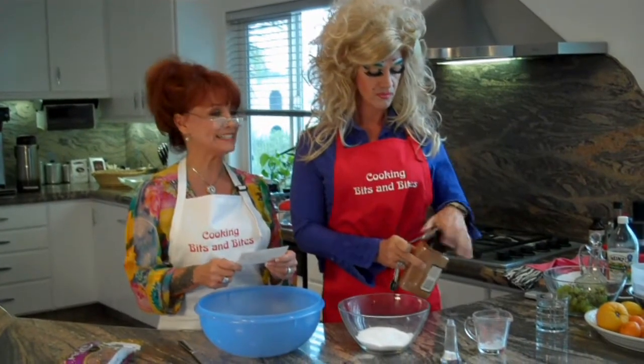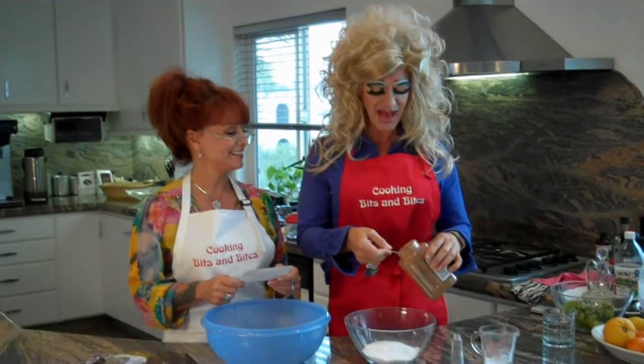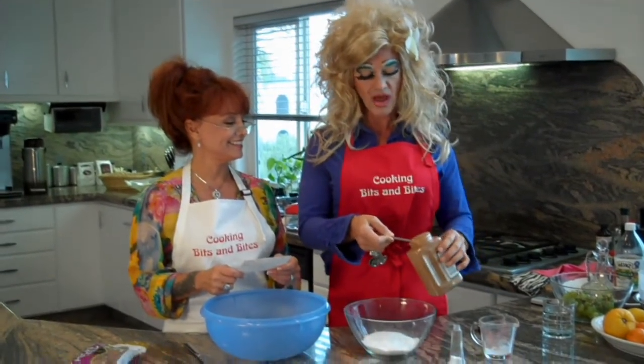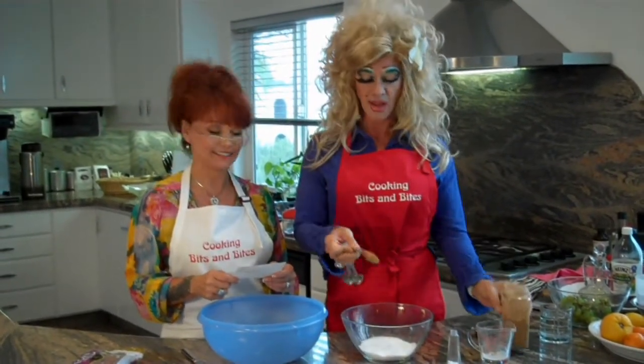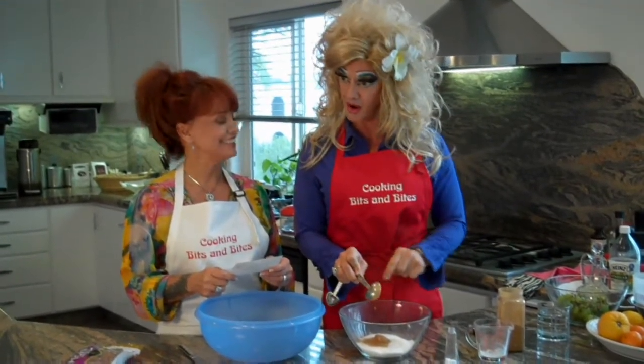It just says 1 tea cinnamon. Is this your own shorthand? 1 tablespoon. Yes, it's mine. Okay, so here we go. 1 tablespoon. Big T means tablespoon. Little T means teaspoon on my cards.